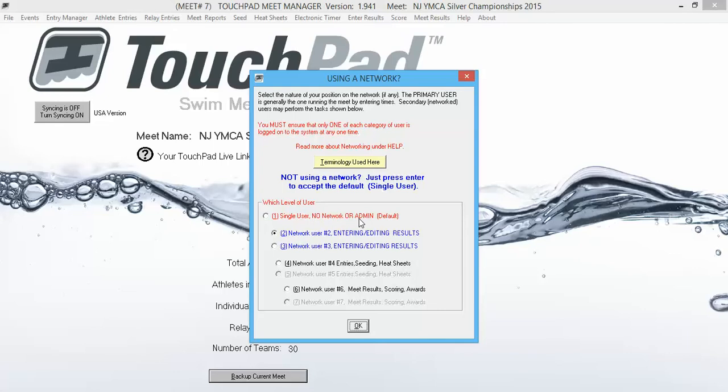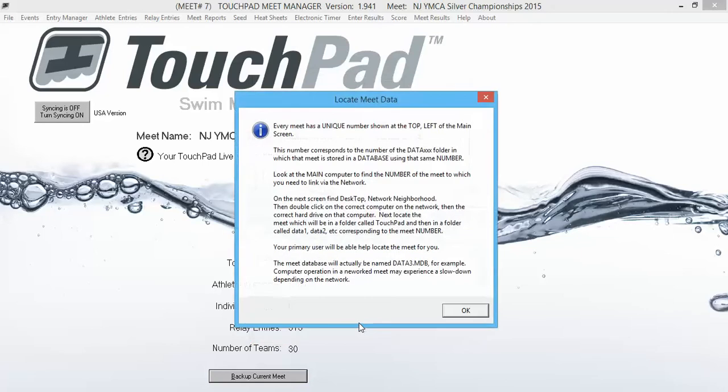by pool 1. So this way we have some flexibility to be doing some entries, seating, and heat sheets ahead of the primary computer finishing up the prior session if the opportunity arises, or somebody else can be working behind the primary as you guys are taking in results and entering results and doing meet results scoring and awards. So printing off labels can be done by the people that are running the awards table, or we can have somebody else up at the table doing that, so it just allows us to focus on running the meet and entering the results. So I'm going to go in as network user number 2.